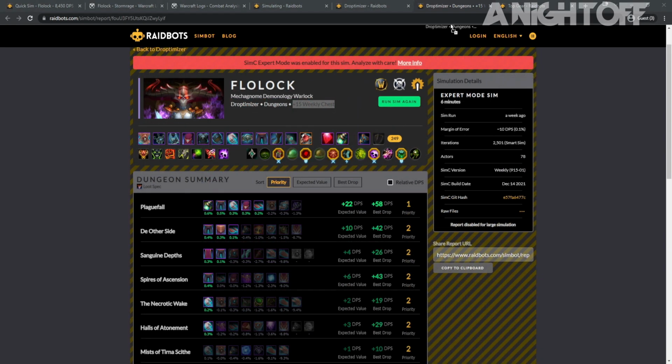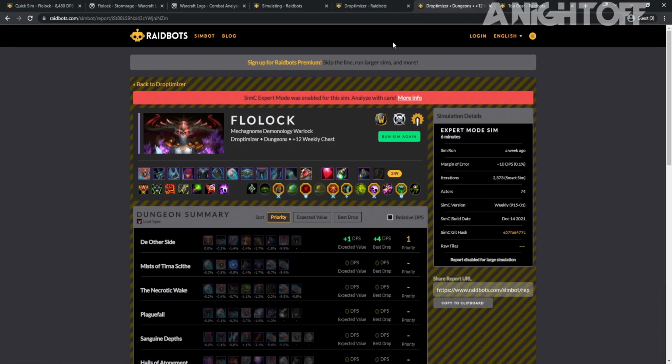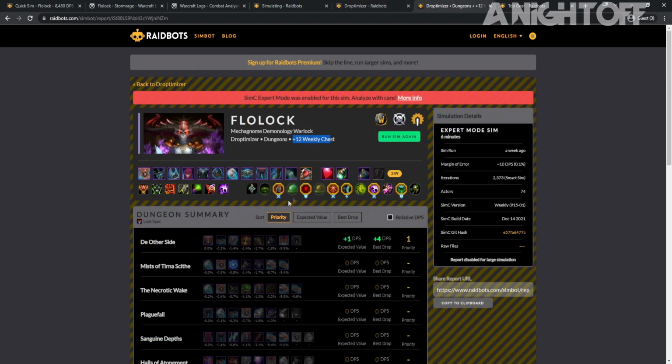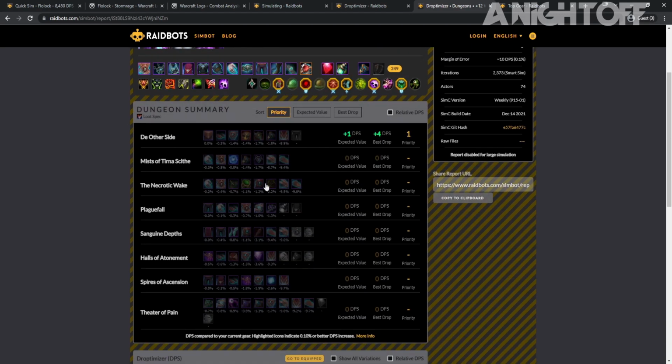A better idea, I guess, not an example necessarily, is a 12 weekly chest, because if you recall, a 12 weekly chest is the highest upgrade, 246. That's as much as you can get to it with Valor, basically. So if you just try hard enough, you can guarantee any of the items at 246, which means this is a pretty useful sim, because it tells you, is there any essentially guaranteed item I can go get right now that will improve my damage?